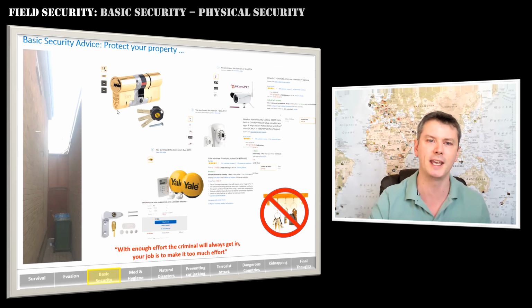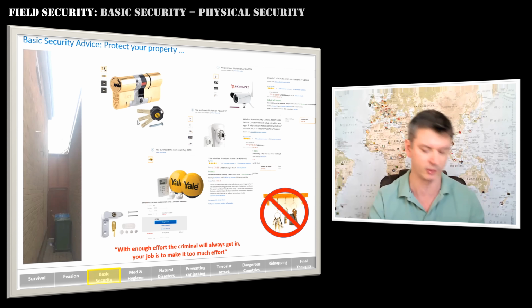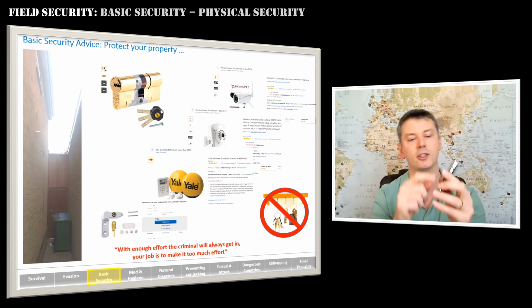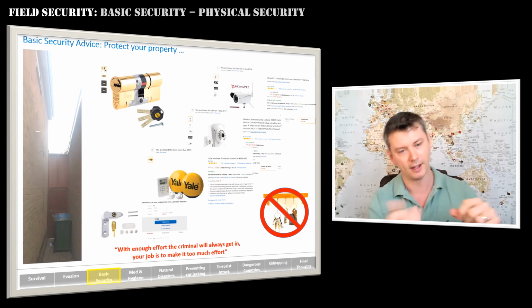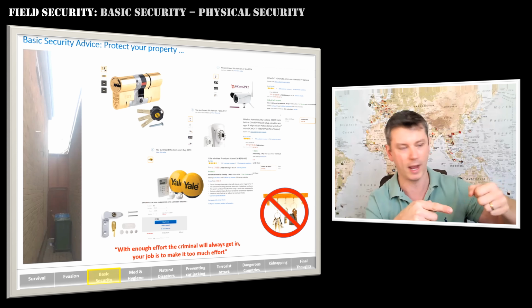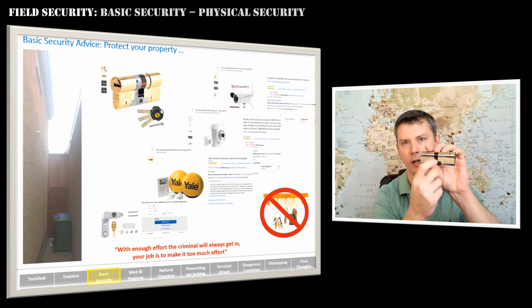So the key bit to look for, regardless of branding really, is the number of stars here. This symbol here just basically means it's British rated. That's the name of the company. That's which way to fit it. But these little stars here are really important. So this is the inside mechanism of the lock. It's really easy to change. If you open the door, on the side as you look on the inside of the door, there's one screw round about where the door handle is, and what that does is it holds the lock in place.